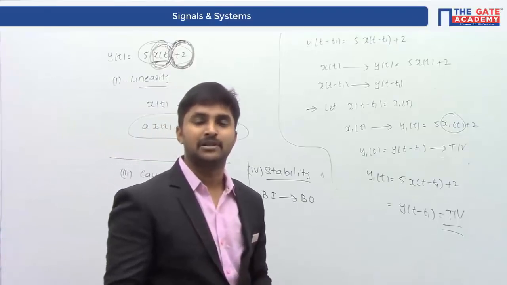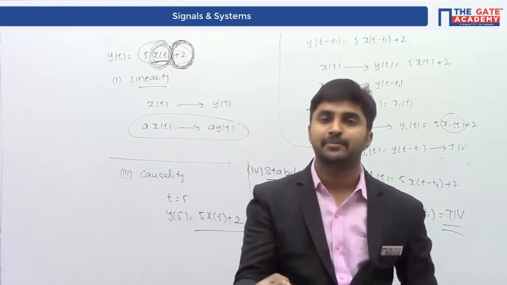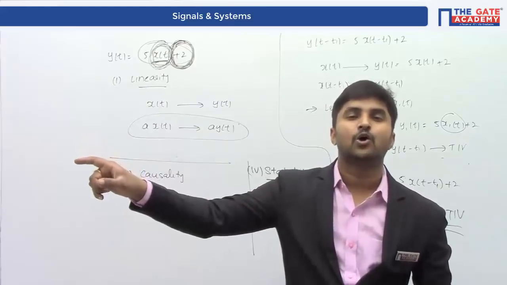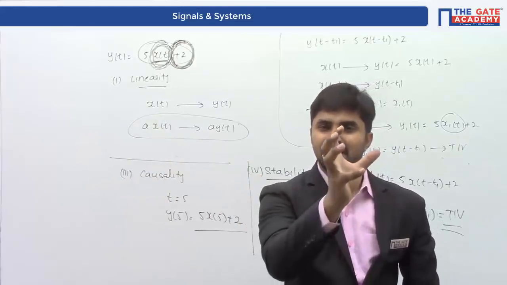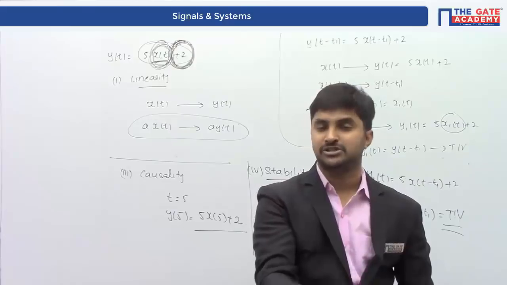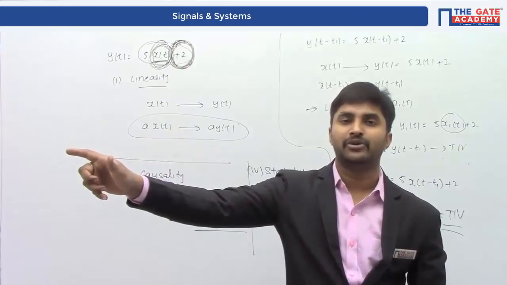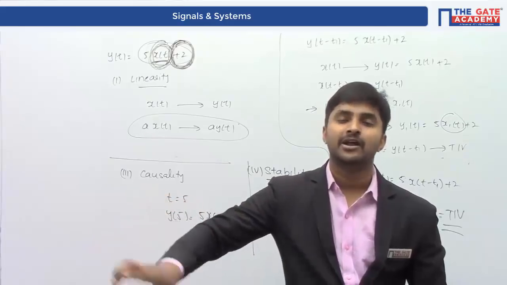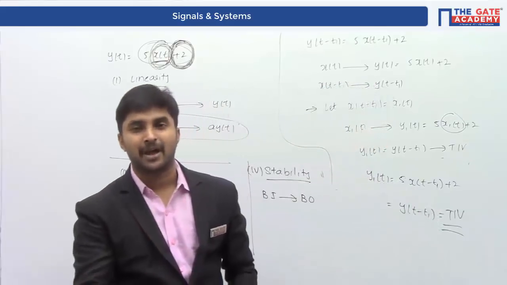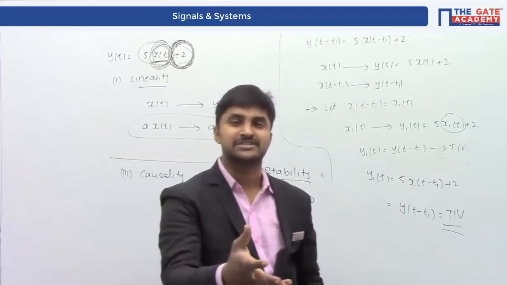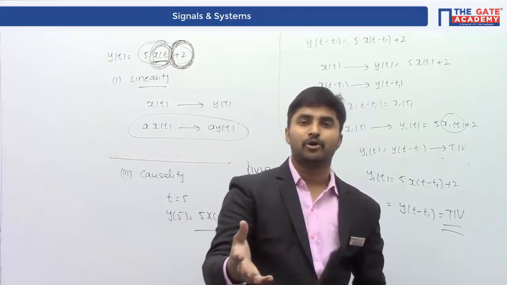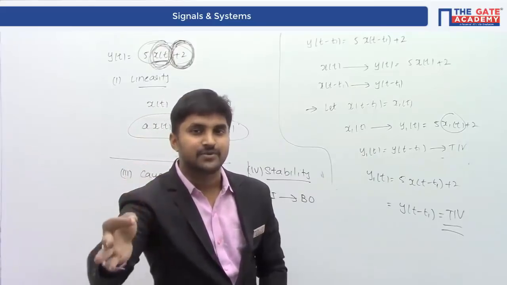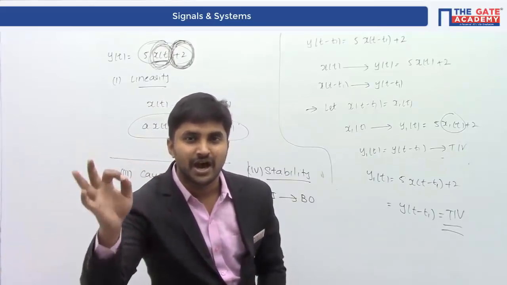Let us take an example. For example, I have 100 bounded inputs which I am going to give to the system to see whether the output is going to be bounded or not. For all the 99 bounded inputs, I have observed that the output is bounded in nature. But for the 100th bounded input, I have seen that the output is unbounded. Am I going to call it a stable system or an unstable system? The system will be called an unstable system.